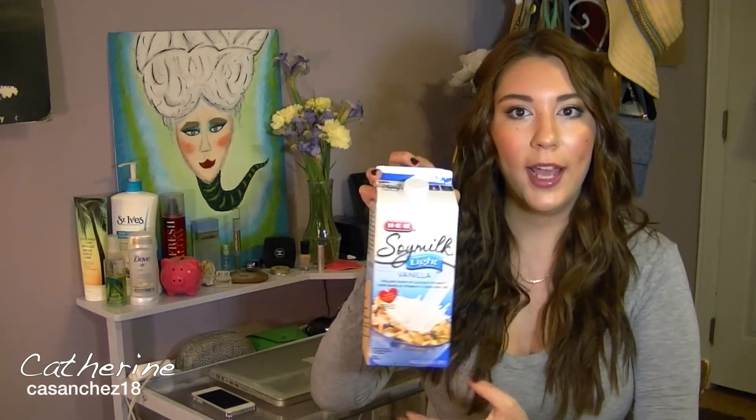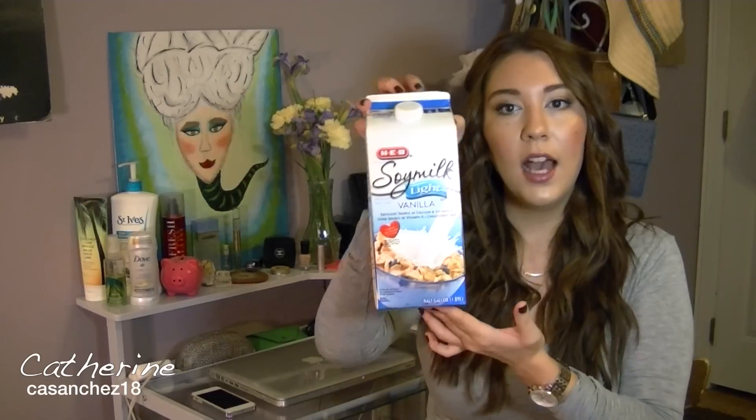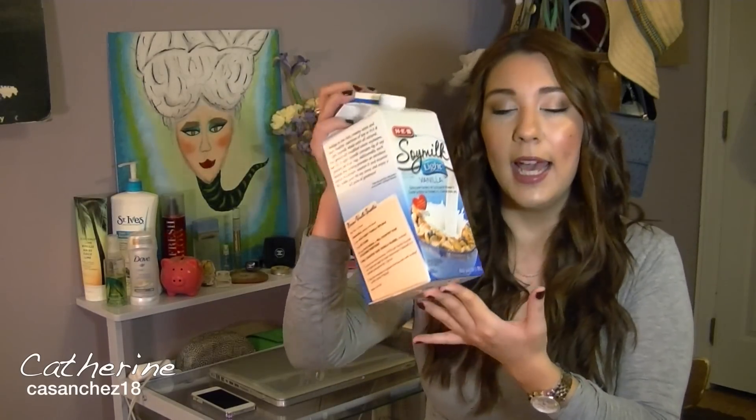First, I'm going to talk about how I changed my diet to help improve my skin. I've actually stopped drinking cow's milk. I still drink almond or soy milk — my favorite right now is soy milk from H-E-B here in Texas, it's called soy milk white in vanilla. I also really like almond milk. I don't drink any cow milk, heavy yogurt, cottage cheese, or anything really high in dairy.